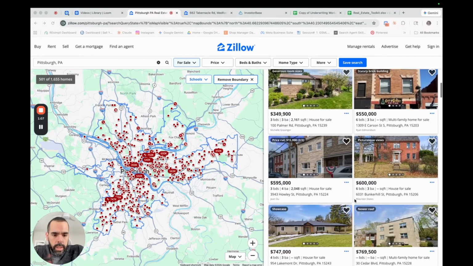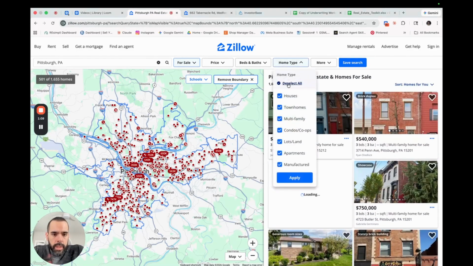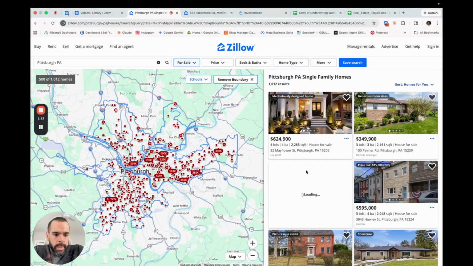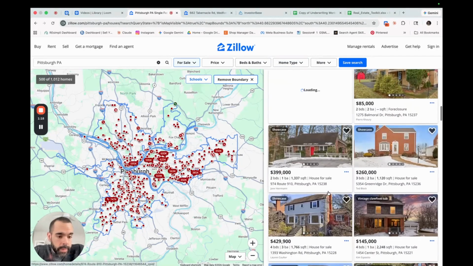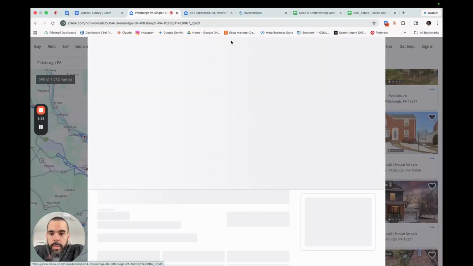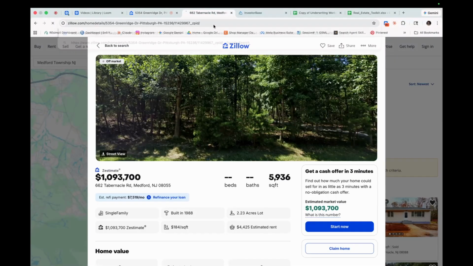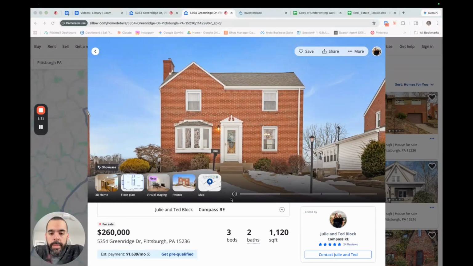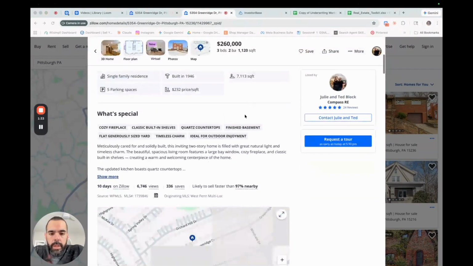Let's choose a single family. Keep it simple. Should have thought this through. This seems pretty simple. Let's do this one. So normally I get two of these, see what's going on. All right, let's see what we got here.